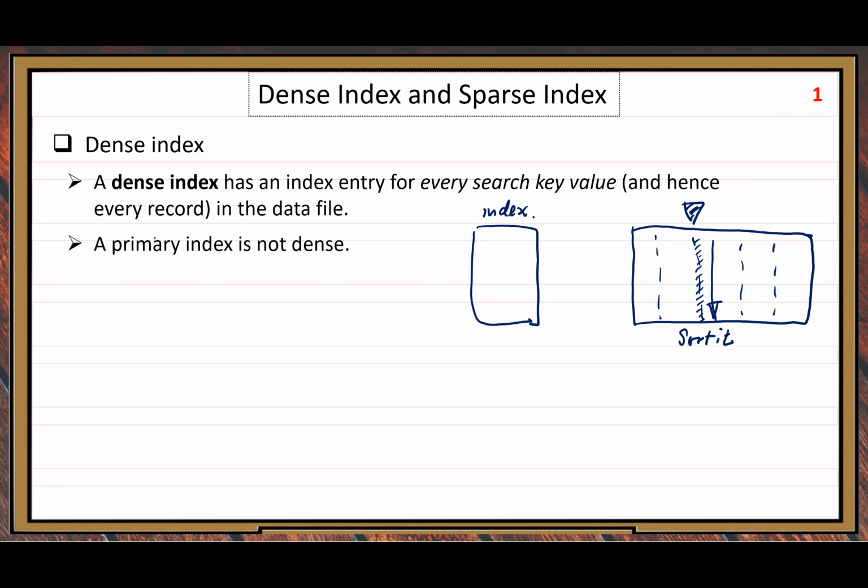After we sort it, when we create an index file, here we use the primary index. We try to make our index file as small as possible, but we can still do a fast search. That's the basic idea, because the goal is to do key-based search very fast. So with this goal, we try to save as much space as possible.